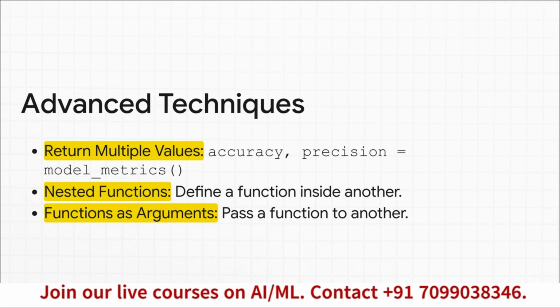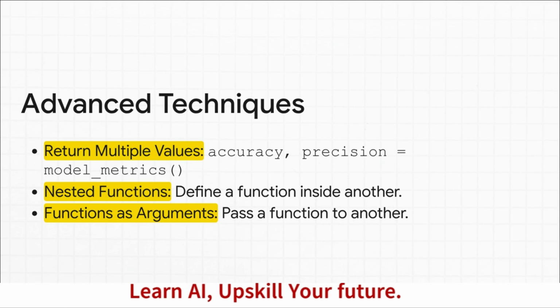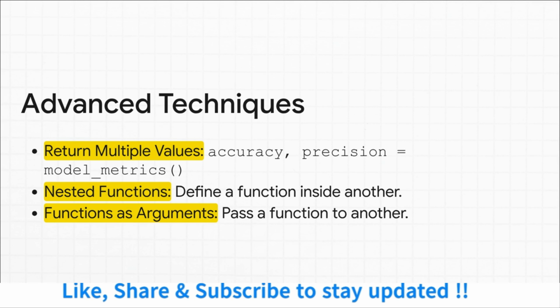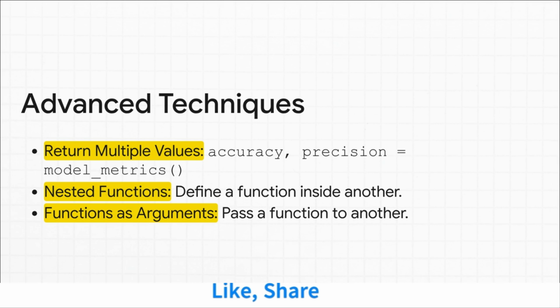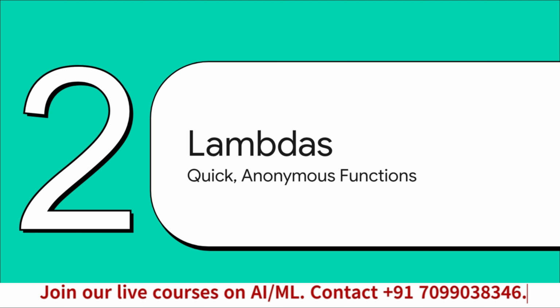And oh, it doesn't stop there. Python functions can return multiple values at once, which is perfect for when you need to get, say, a bunch of different metrics from one operation. You can even nest functions inside other functions to kind of hide away helper logic and keep things tidy. But maybe the coolest idea of all is that in Python, functions are what we call first-class citizens. You can pass them around just like any other variable, which, well, that just opens up a whole world of elegant and advanced programming. All right, let's grab our next tool.